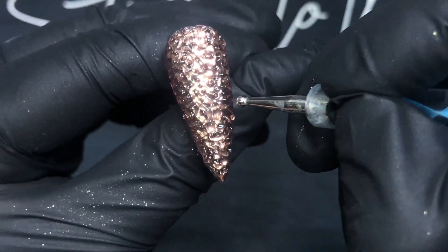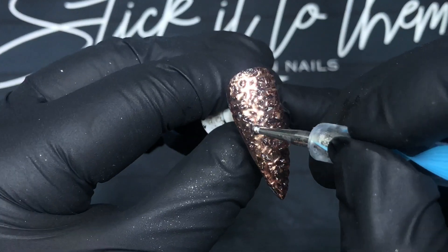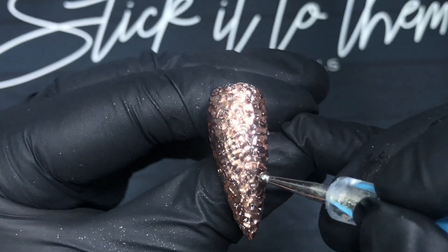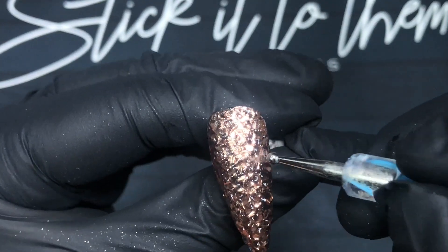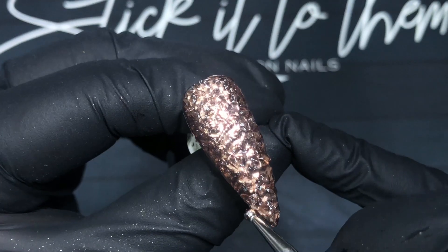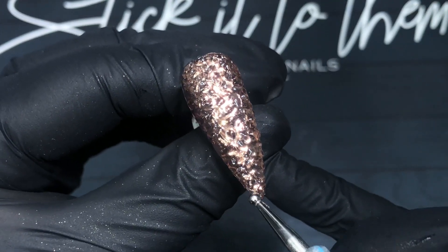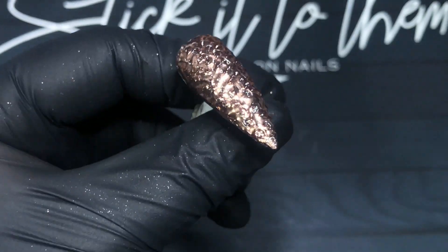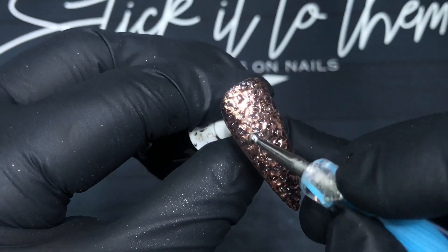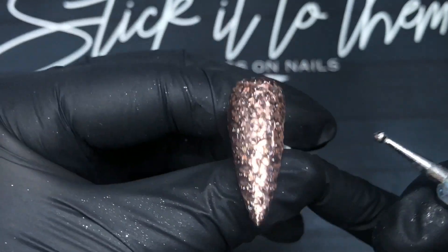Because it is so difficult to see what's going on, I found the Iconic did settle a little bit, so the indentations I made at the start weren't quite as deep by the time I got to the bottom of the nail. As you can see I've decided to go back up to the top and redo a lot of those indentations — you may or may not need to do this. If you don't, you might get a slightly softer effect, which also looks very cool. Play around with it as much as you feel is necessary. Once you've decided you're happy with it, pop it in the lamp and give it a full cure.